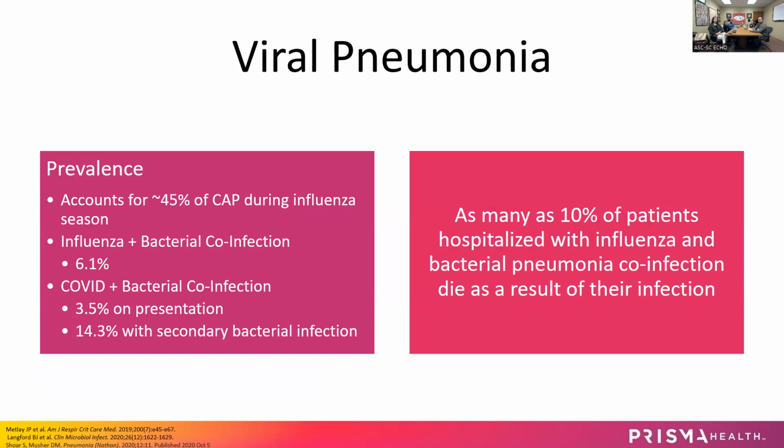Also, something to consider is that with influenza positive patients, around 6.1% of them also have a bacterial co-infection. So just because you have a patient with influenza positive pneumonia doesn't mean that they do not need antibiotics, although you could do some further workup to investigate their potential for having a bacterial co-infection.